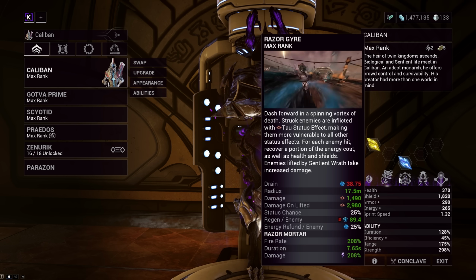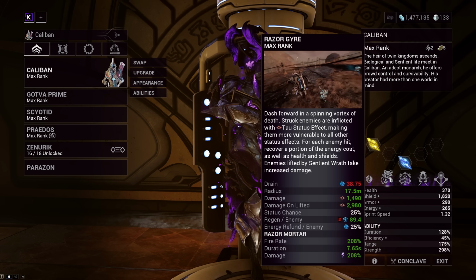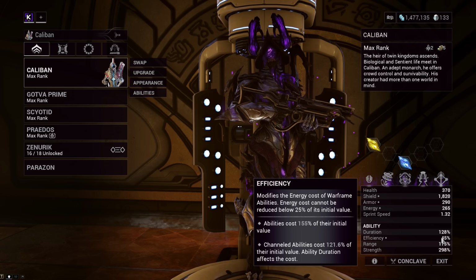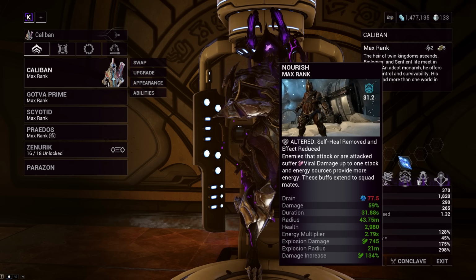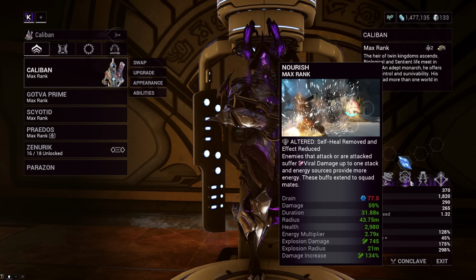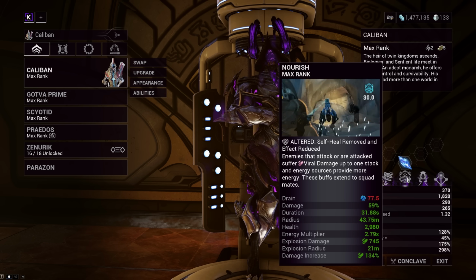So when combined with something like Nourish, you just generate an obnoxious amount of energy. It makes Caliban a very easy frame to run 45 efficiency on. I very much like it. The reason I have Nourish subsumed though is because the summons are actually buffed by it, which means they now get the extra viral damage and viral status chance, which is very good.